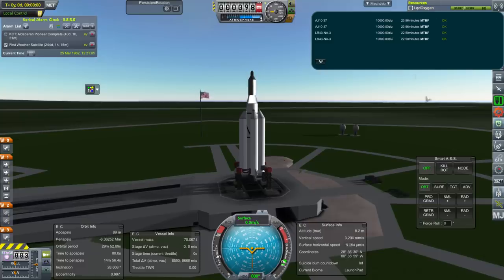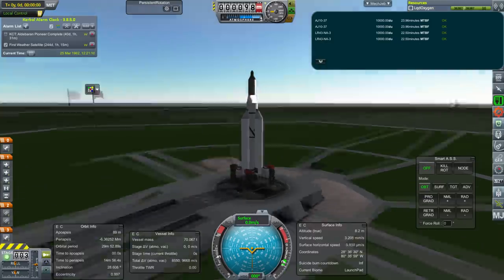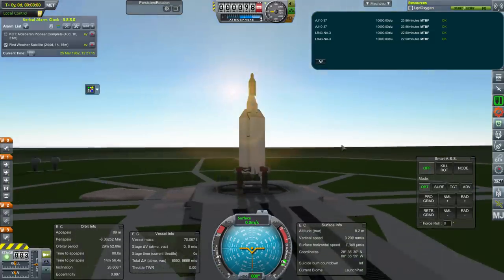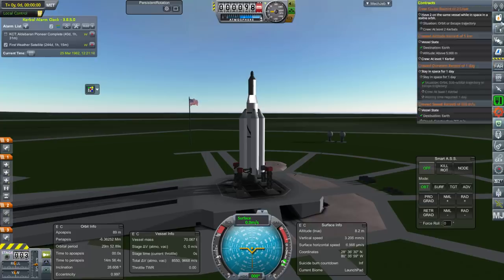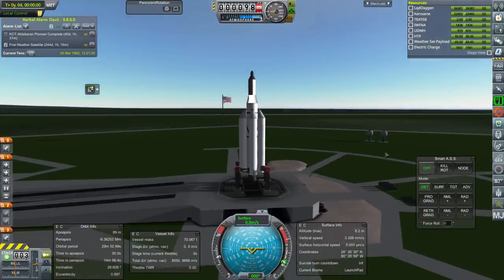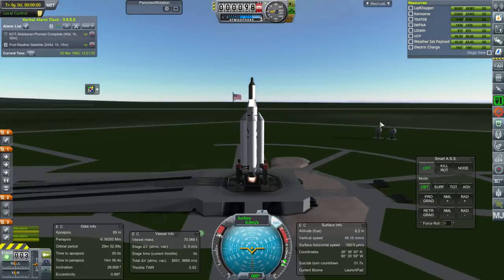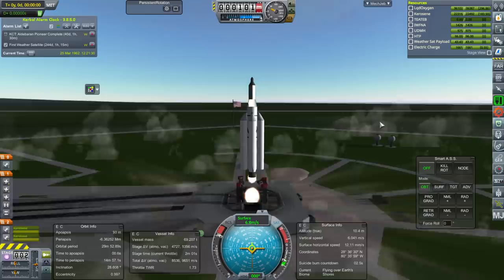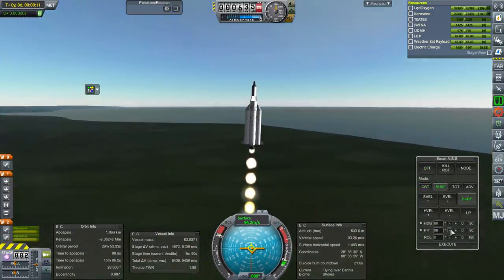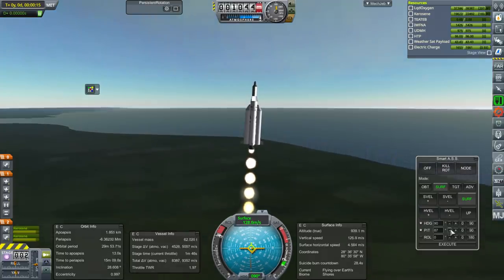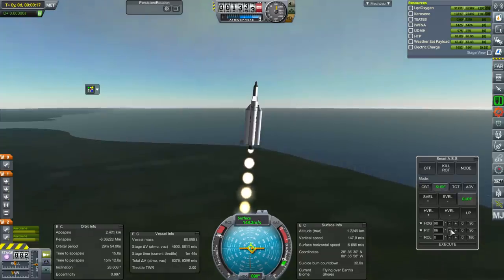And let's remind ourselves the mean time before failure for the lower stage engines here is 22.5 minutes, and the AJ10's 23.96 minutes. We've got full data units on everything. This is as good as they get. All right, well, here we go again. Throttle up, SAS on, ignition, and launch. The nice thing about the lunar contracts is they give you a lot of funds up front, though. The trouble is, we actually have to fulfill the contract. Otherwise, we're in big trouble.